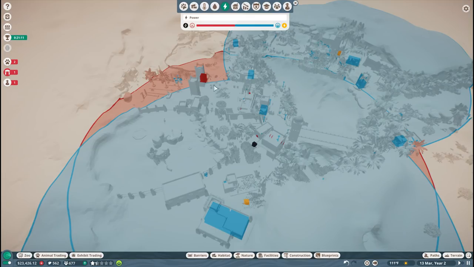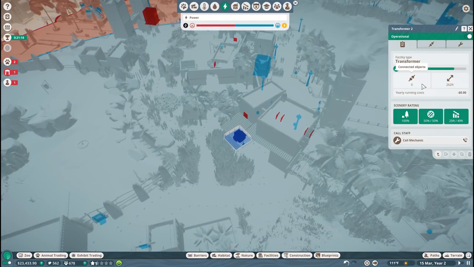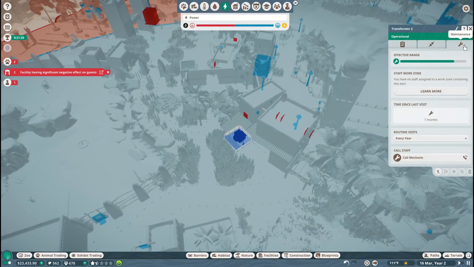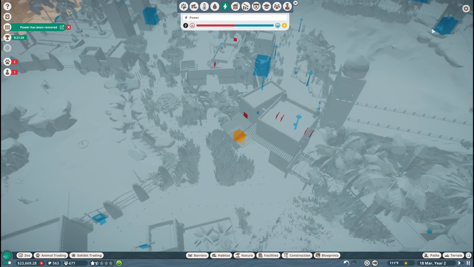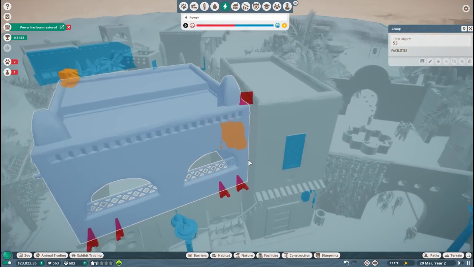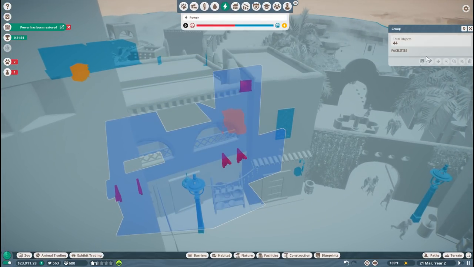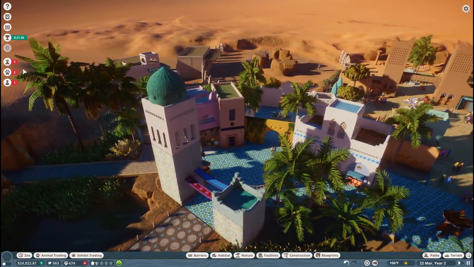No! No, it really hasn't, because it can't reach over here. And did the transformer just go out? No, the power got cut. Interesting. How does one get the power cut? Routine visits every 3 months, please. Okay. And then why is the power cut on a whole bunch of these doors? Interesting. Wait, are these lanterns? Huh. Okay, well, we'll have to get to the bottom of that mystery.